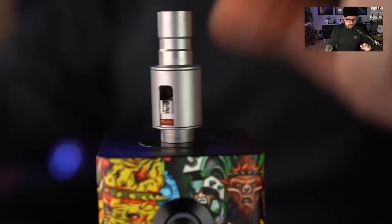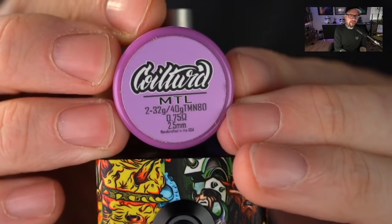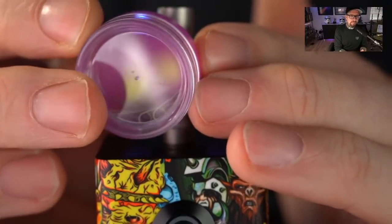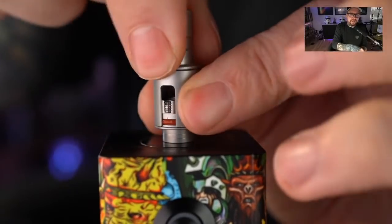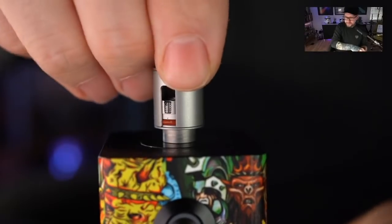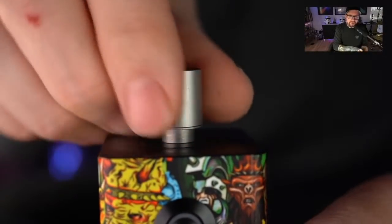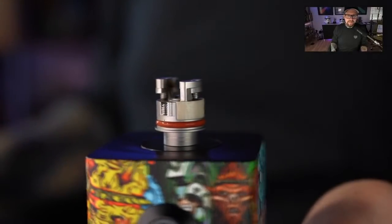This is the Haku Xeta, and I have some CoilTurd mouth to lung coils. They should come out to a 0.07 in a single coil build, and I think one of these is going to be perfection inside this Haku Xeta. But let's take it apart. You've got a little chimney here, big beefy O-rings. This comes with replacement O-rings, replacement screws, replacement everything you would need. It's kind of like a little two-part chimney, and then that's the deck.